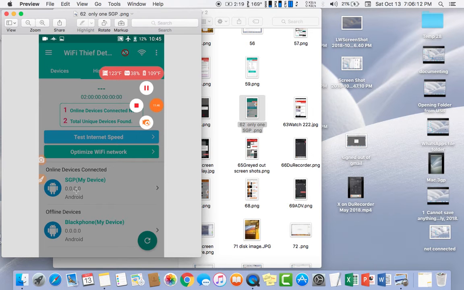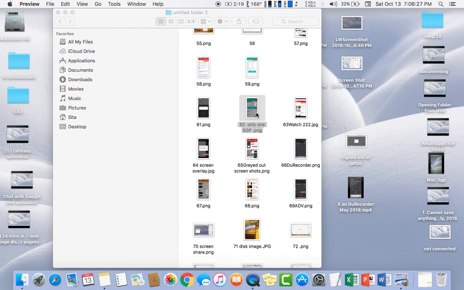Okay, that is very important. It's the same thing that the MacBook Pro is doing. This is very important. The one SGP device, my black phone, is being read as two separate devices. Okay, that's why this little thing that disappeared would have come in handy.